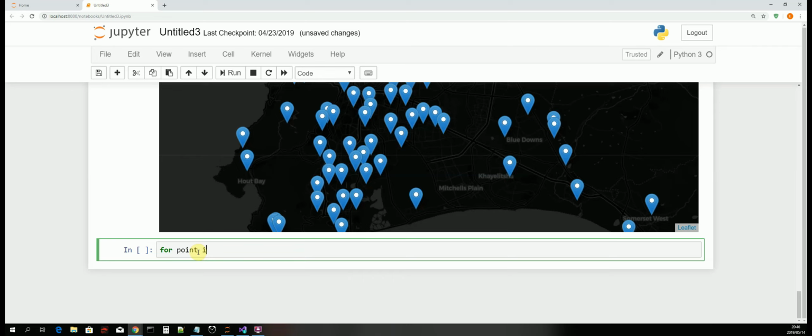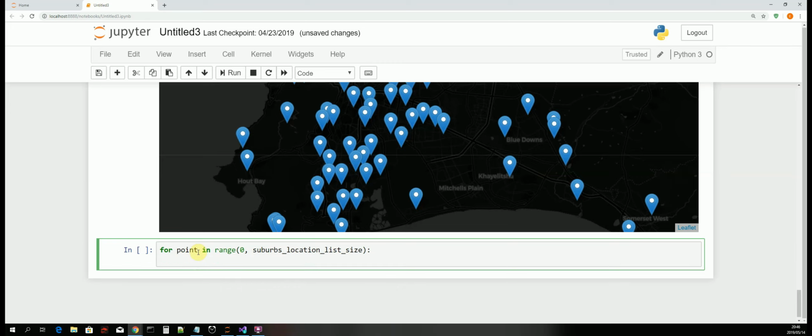So it's for point again in range 0 to the length of our suburb location list, or the size.